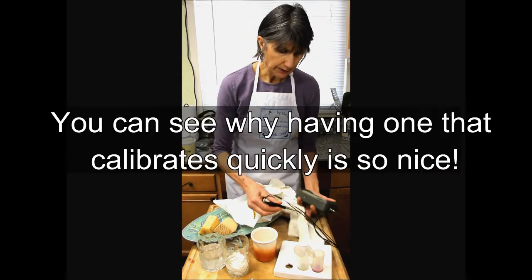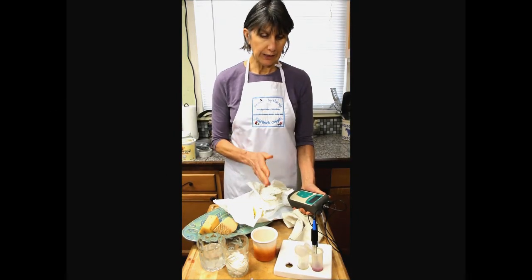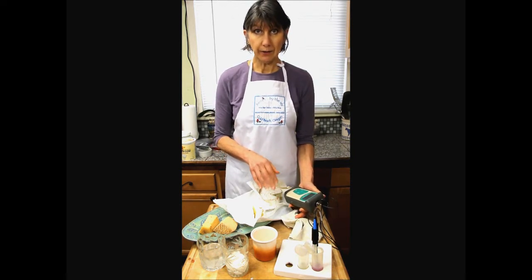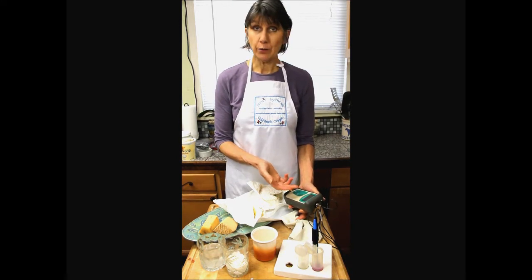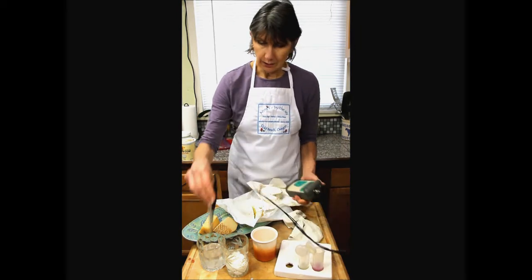Rinse, blot, and into the 4. And if it reads correctly at the 4, I won't calibrate it at that number. You need to calibrate it if it doesn't read correctly. Typically cheesemakers will give themselves a 0.03 variance. So if this reads 4.03, it's within comfort zone. And it's 4.01, so it's totally great.